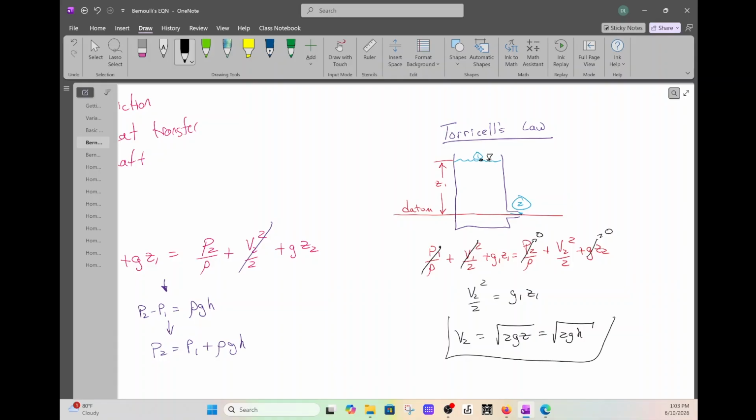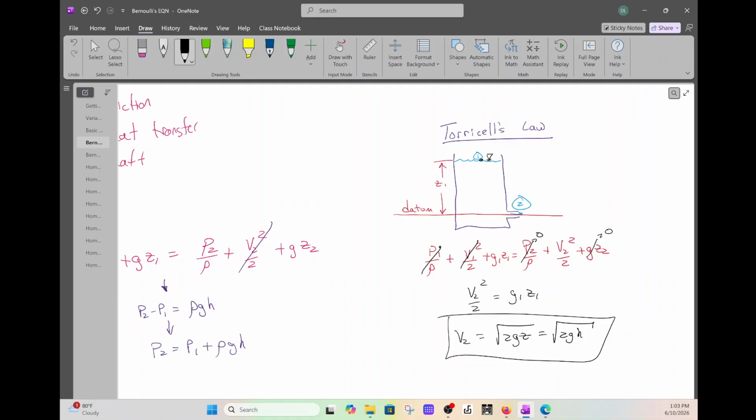So the velocity coming out of this, say, pool, say you popped a hole in it, you can quickly get an estimate of the velocity coming out of that by taking the square root of 2g times the height that hole is popped at. Okay, this gives you a rough idea and kind of how we use Bernoulli's in conservation of energy.